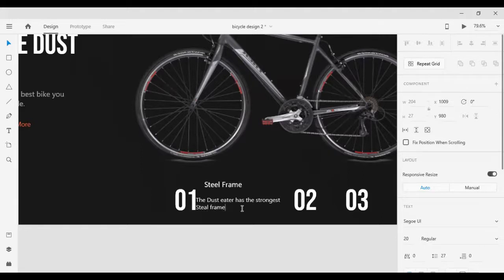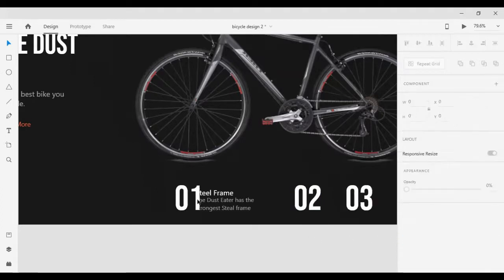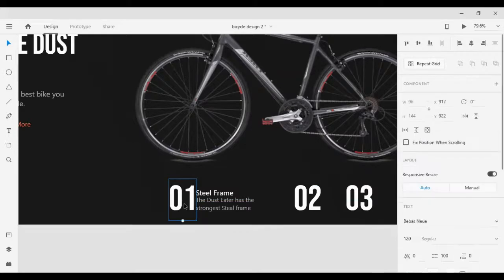Obviously, I'm going to say again, if you're designing for a client, you would put the intended text that the client wanted you to put from his brief, or from his already existing website, or from a PDF file with all the information that he sends you by email, and so on and so forth. I'm going to manually align it again because of the font padding.